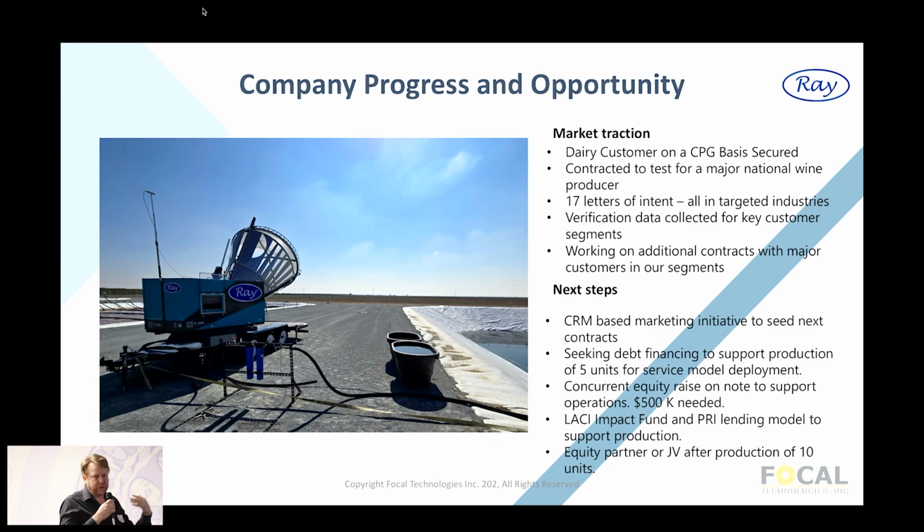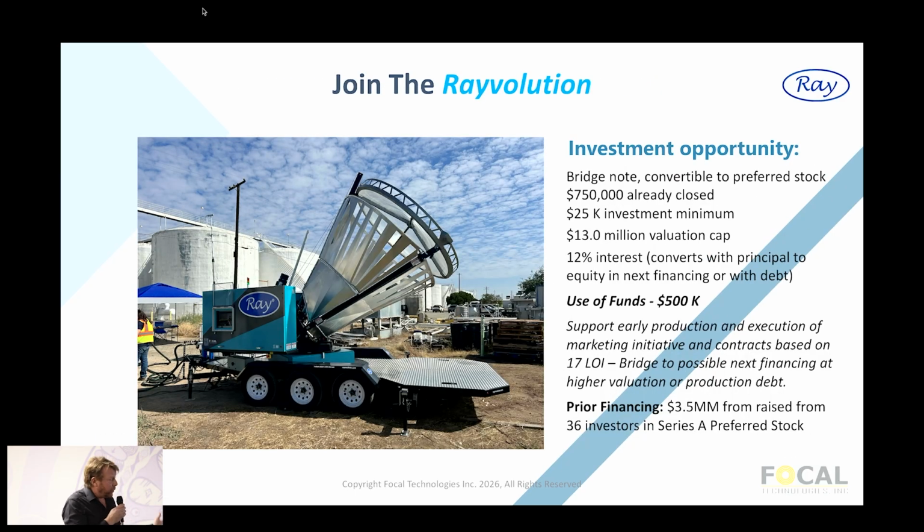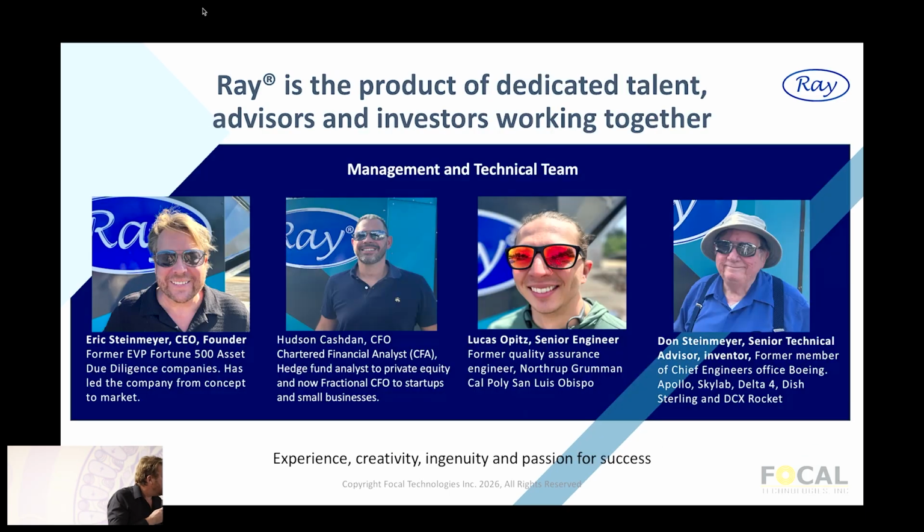So now we're rolling into kind of a traditional marketing campaign, and that's what we're seeking financing for basically at this point in time. So we're raising money right now. We're doing that on a bridge note. We're seeking $500,000, $25K minimum investment. Previously, we'd raised $3.5 million on a Series A. So now what we're looking to do is kind of finish up the production process, roll into the market, and start getting these out.